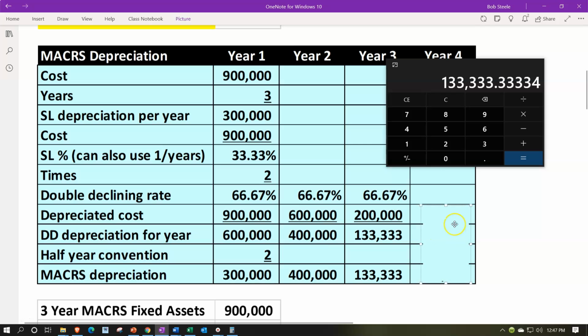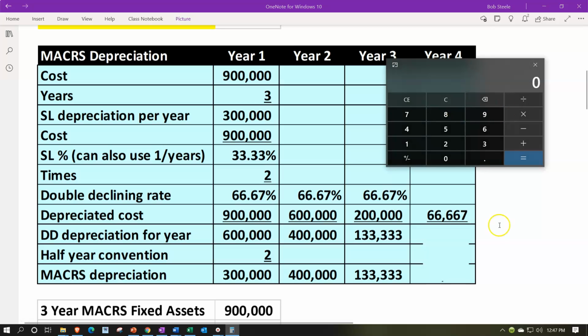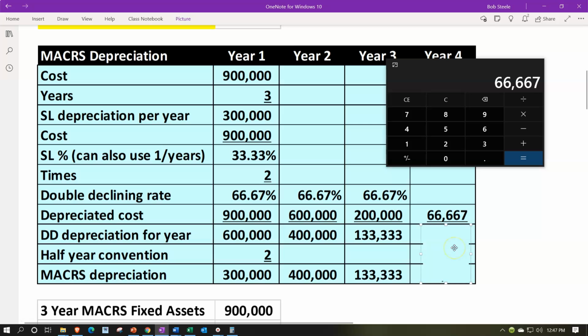That's a full year. Now, the double declining method for year 4 is usually like a plug. So that's basically the plug. And I know it's not a perfect system, right? Because we front-loaded everything. So that's what we need to be basically back in balance. So last time we left with the 200,000 minus the 133,333, and that would give us the 66,667. That's what we need for the final year.